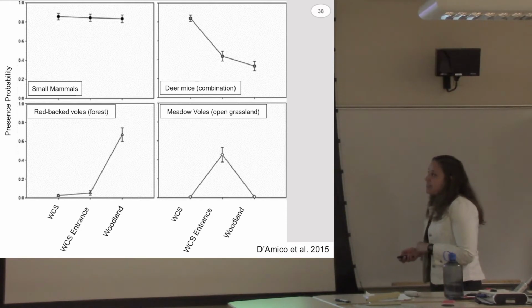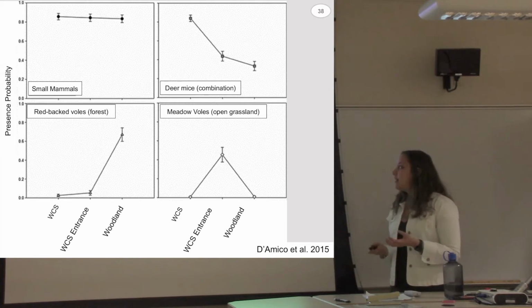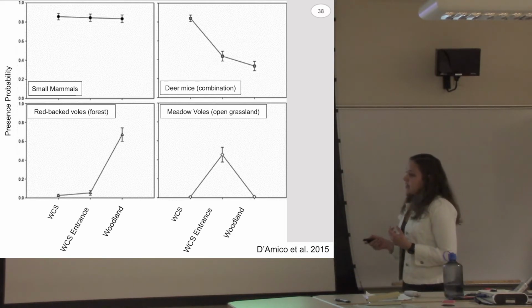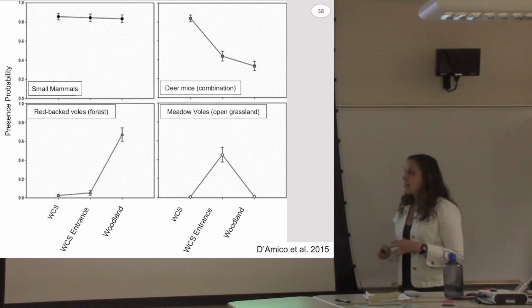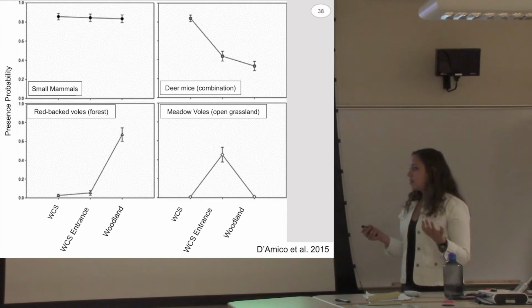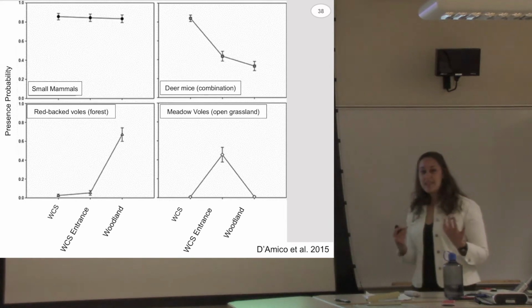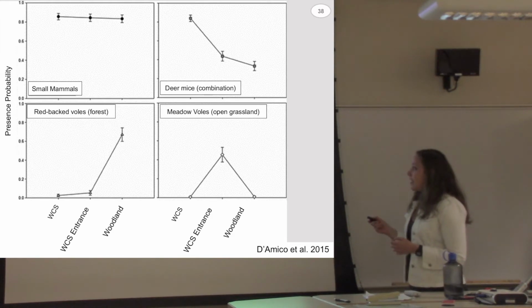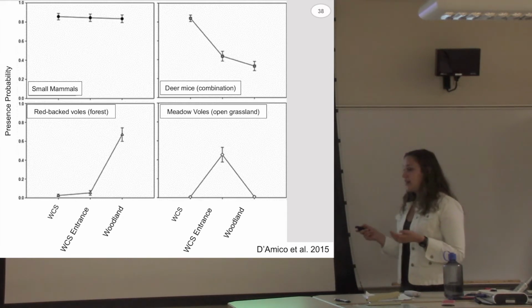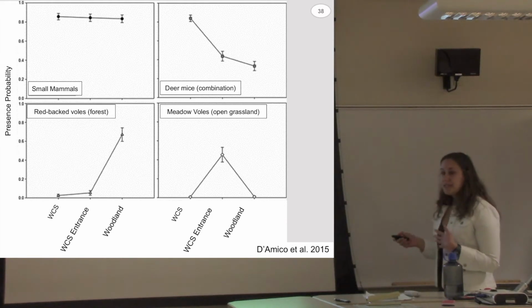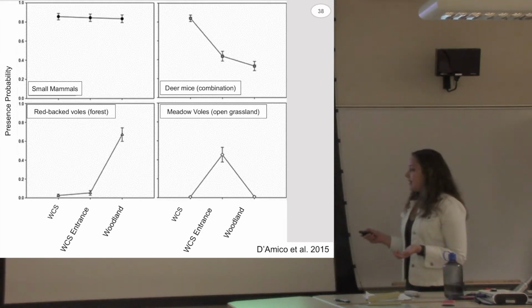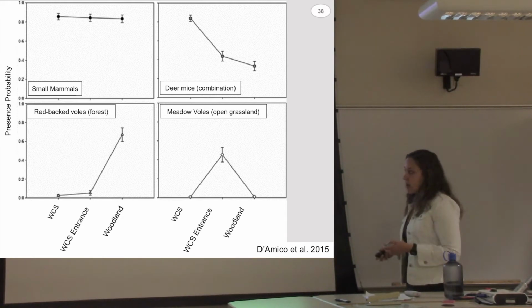This was a study done in 2015 that looked at small mammal trends in general and also species-specific trends. Very similar to my study design, they looked at the abundance of small mammals within a crossing structure, within the entrance, and then in the forest. They found that in general, all small mammals had the same proportional abundance or the same presence no matter which site. But when they looked at the species-specific trends, they found that deer mice, our generalist species, were highest in the crossing structure and decreased from the crossing structure to the forest. Redback voles, which are mature forest specialists, were lowest in the crossing structure and increased dramatically into the forest. And meadow voles, which would be similar to the long-tailed vole in my study, were highest at the crossing structure entrance, which would be a more open area.